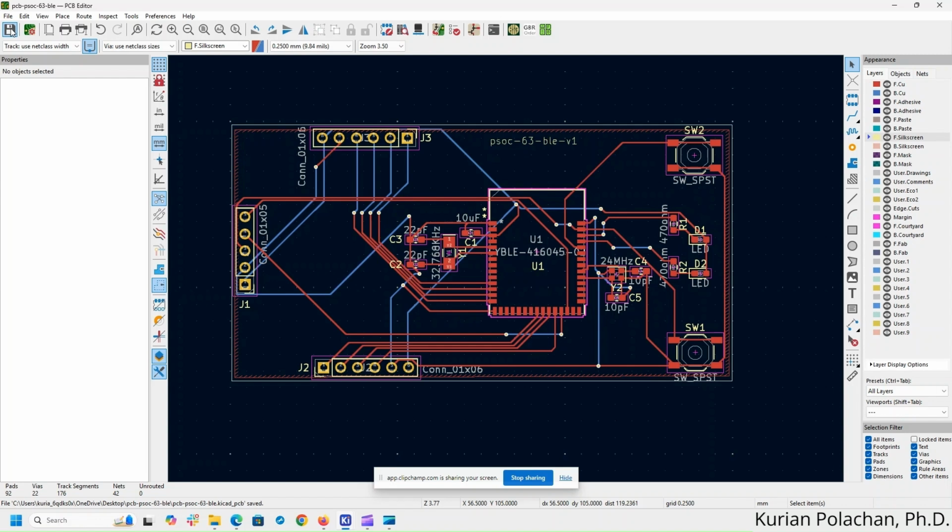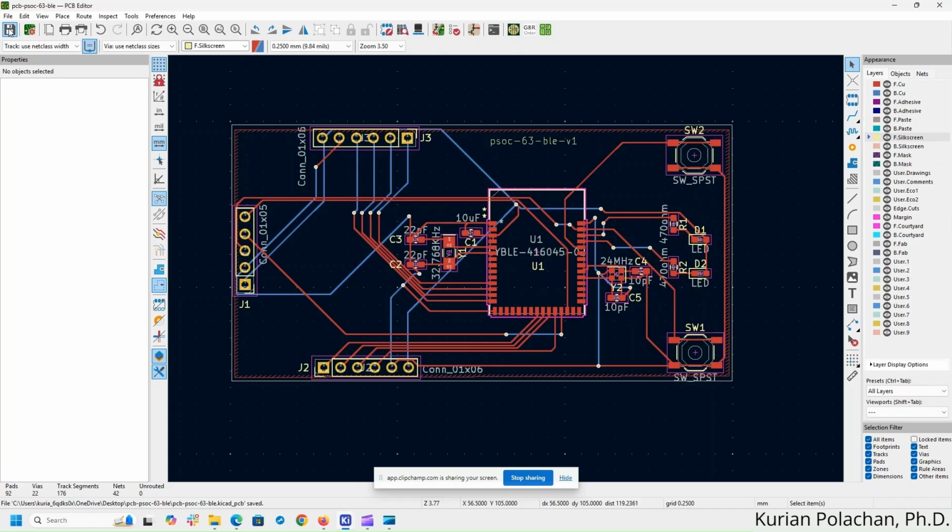Design rule checking is done. There is no errors in the schematic. There is no errors in the layout. We have also poured the copper on the top and the bottom and connected this copper pour to the ground. We have labeled the board. The next step is to generate the fabrication files, also known as the Gerber files. So how do you do that?